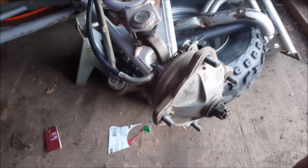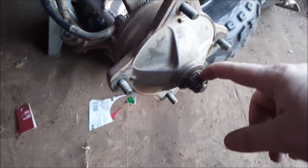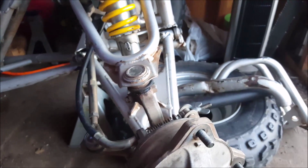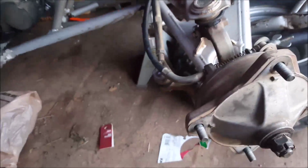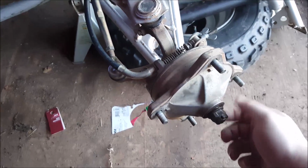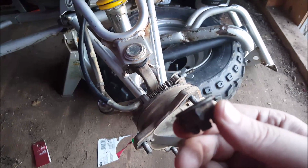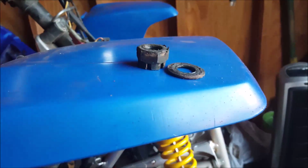So once you take your wheel off, the next thing you're going to do is pull out the cotter pin that holds this nut in place. Next thing you're going to do is back off the nut. Then remove this nut and washer. There is a washer there, as you can see. There's a nut and a washer.